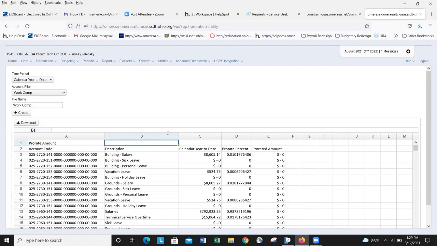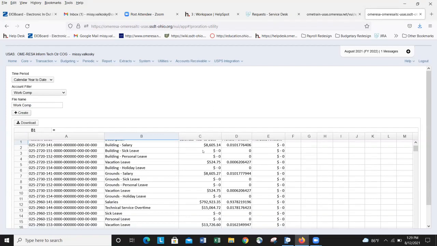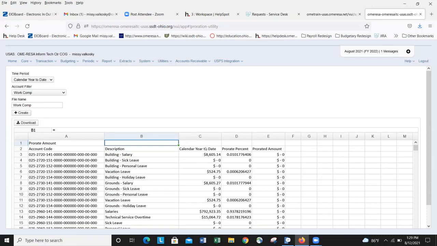Okay. The other way would be if you know the percentage. So you're going to click up above there, line B, and you're going to do equals the dollar amount of column C, because this is your calendar. We're doing a calendar year.